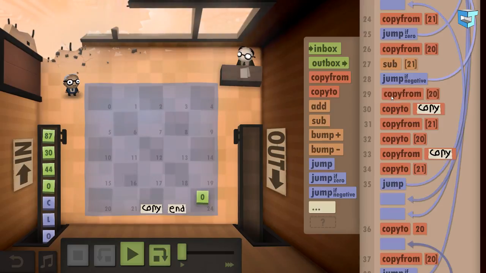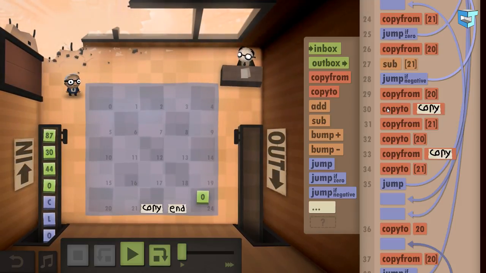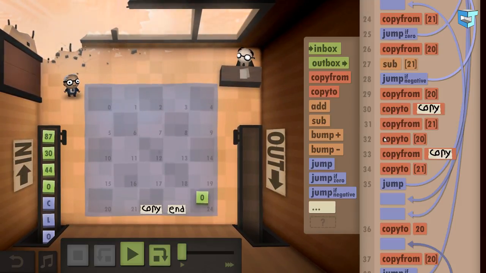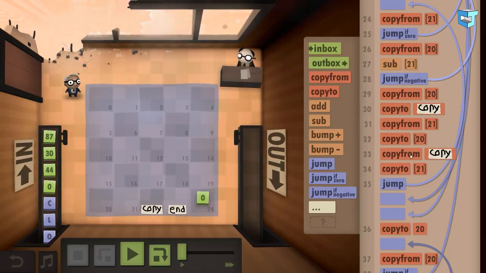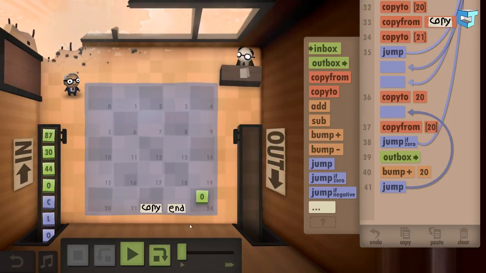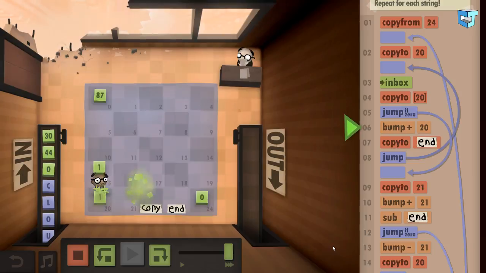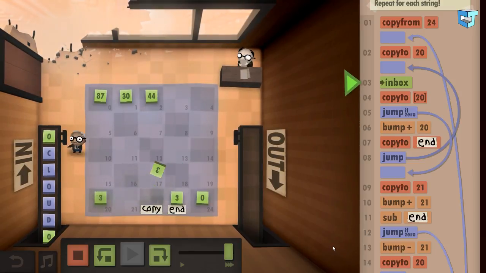Let's see, if I copy from this, copy. Okay, so once more with feeling, that copies the 0 to that location, puts it out. And we just sit back and watch it finish.